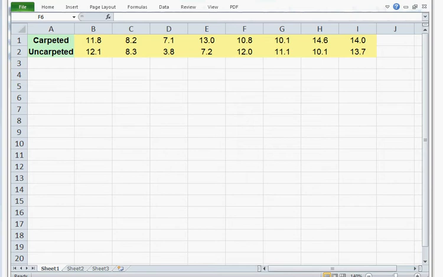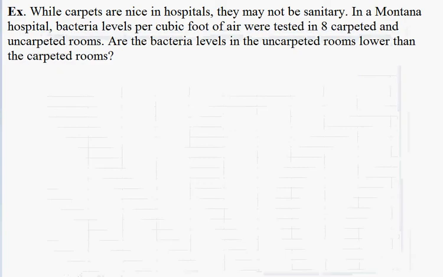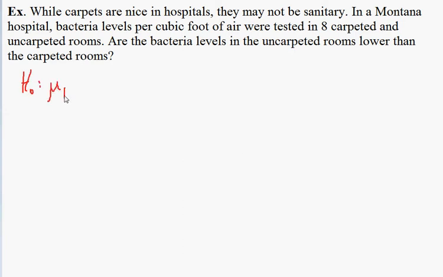Okay, so we have an unpaired two-sample problem, but this time the samples are small, only eight per sample. So we'll use the procedure of hypothesis testing for this. The null hypothesis will be that the two means are equal, that the difference between the two bacteria levels is attributable to chance, whereas the alternative hypothesis will dictate that the first one is bigger than the second. So if the first one is bigger than the second, that means the difference is greater than 0.